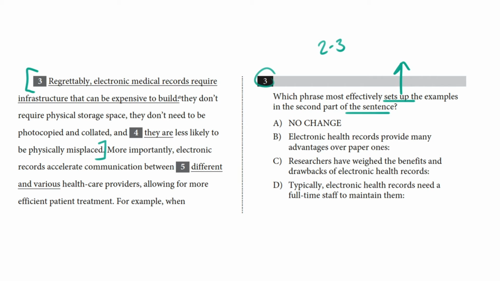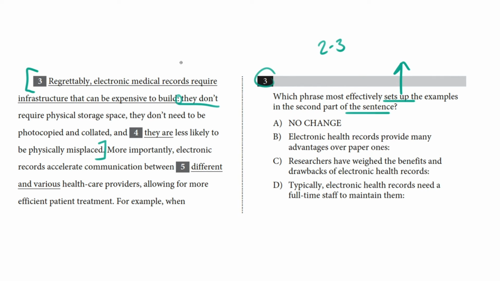And in a question like this, none of the choices are going to have incorrect grammar. Your job is not to fix the grammar in this question. It's to find the best setup. So all of these things are going to be grammatically correct, but they won't be tonally correct or they won't be logically correct. So I'm going to read this sentence and try not to pay attention too much to the stuff that's underlined because that's going to color my impression of what the examples are, but everything after this colon, and remember the function of a colon is to list stuff, usually as evidence for a claim.